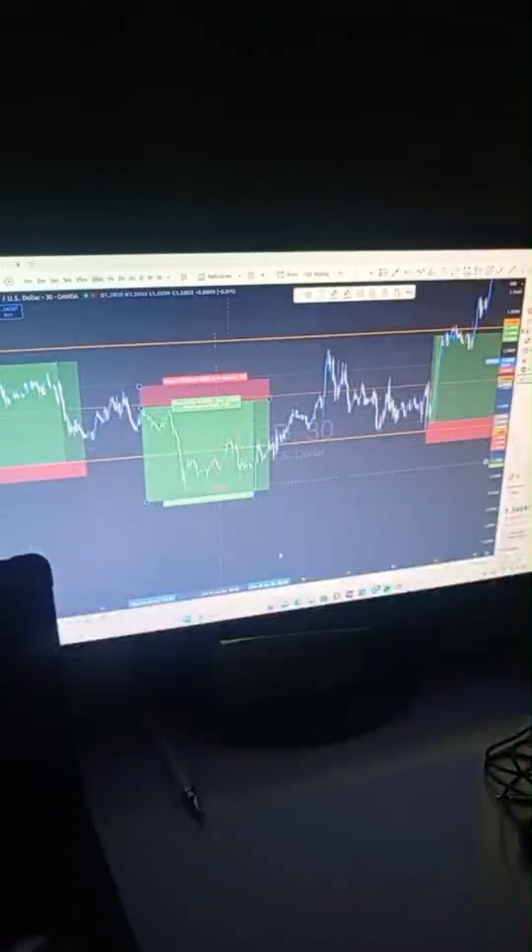And what do you target? The next mid level. What's the next level? So this is the next mid level, 1.33500. So we take it down to 1.33500. That's it. And what's that? A clean 1:4. So when you understand mid levels and key levels, it's easy for you to make crazy money from the financial market. Very, very easy.